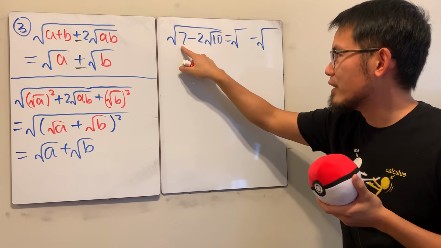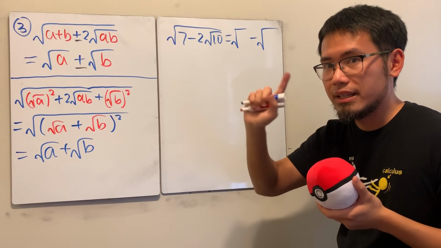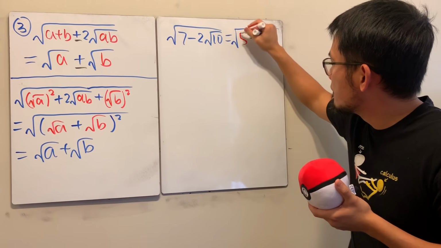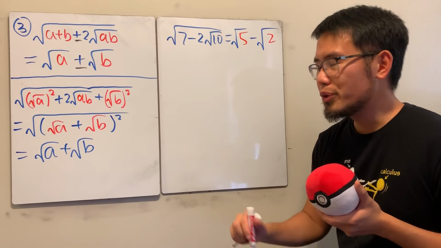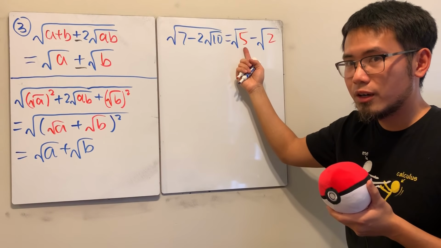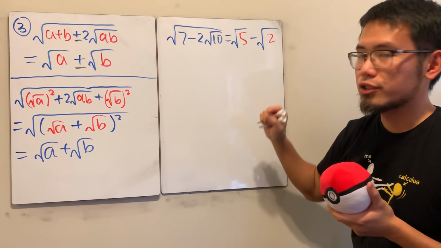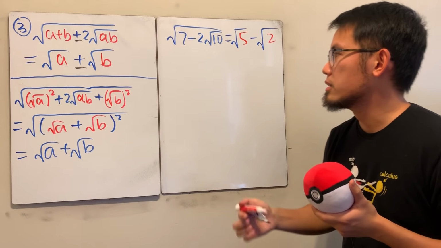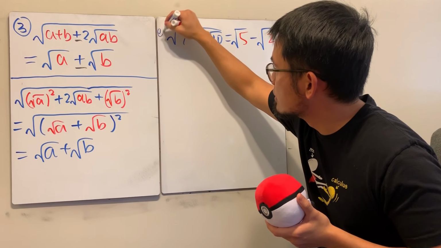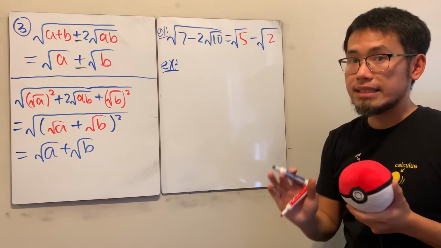They add up to be 7, and they multiply to be 10. And the answer is yes, namely 5 and 2. And again, just as what I said earlier, be sure you put down the bigger number here and the smaller number here, especially if you have a subtraction, because the output of the square root has to be positive. So this is just the example that we did.